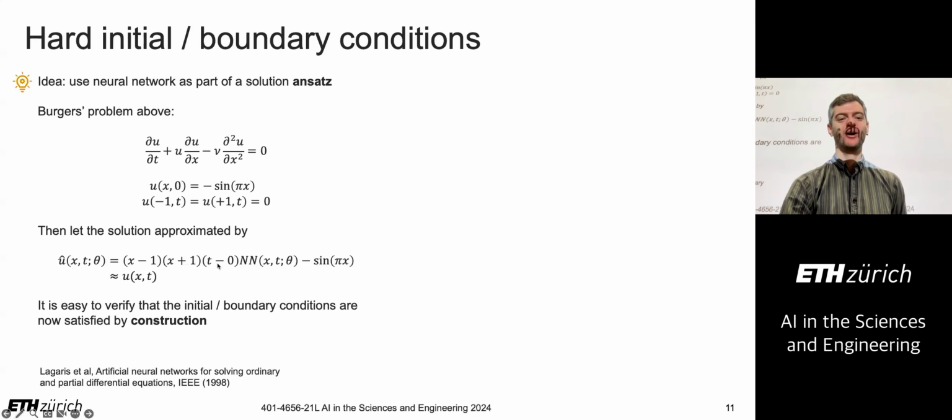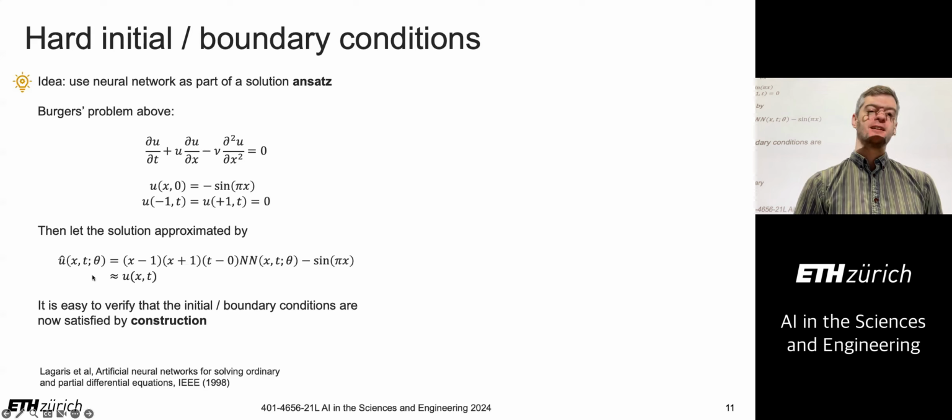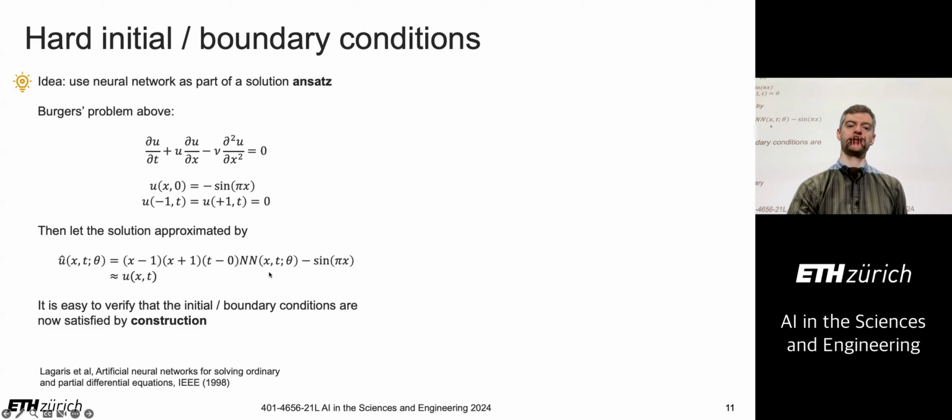Okay. So what I mean here is that instead of saying that the neural network directly approximates the solution, so the neural network approximates u of x and t, what we now say is that the neural network is part of a mathematical ansatz. This is just some mathematical function, which is our guess of what the solution should be. And so the neural network is now part of a mathematical ansatz, and that entire ansatz approximates the solution rather than the neural network directly. And what we do is we design by hand, usually, that mathematical ansatz, so that it already satisfies the initial and boundary conditions without us having to train the network.